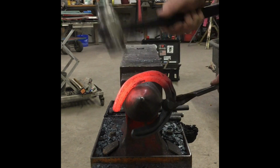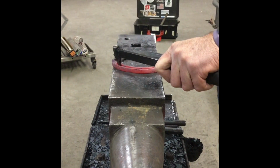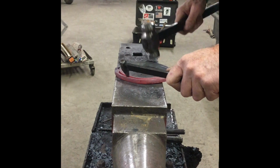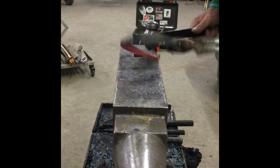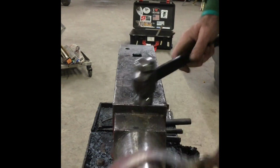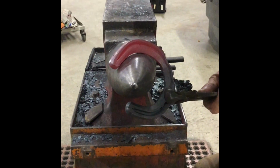I think I'm still kind of tight. So all I'm doing is kind of cleaning up my lines. Like my toenail, heel nail, split the difference. Go out to the quarter and sweep it on around.